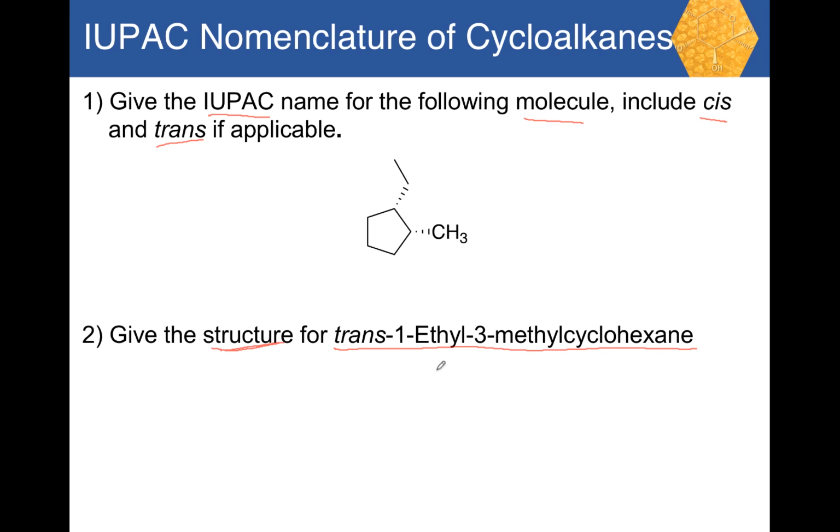Here's a problem. So you'll have to have a systematic way of solving it. So let's see if we can come up with a systematic way first, and then we'll look at the answer on the next slide. So here we have the cyclic system right here. Hope you can recognize that. And that's 5 carbons. So we know that's a cyclopentane. We've got to start numbering by putting 1 either at this carbon or at this carbon. But first, let us look at the substituents bonding here. This is a substituent with 2 carbons. So that's an ethyl from ethane. And this is 1 carbon, which is methyl.